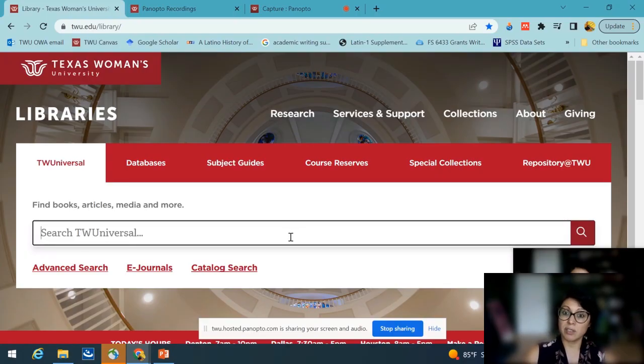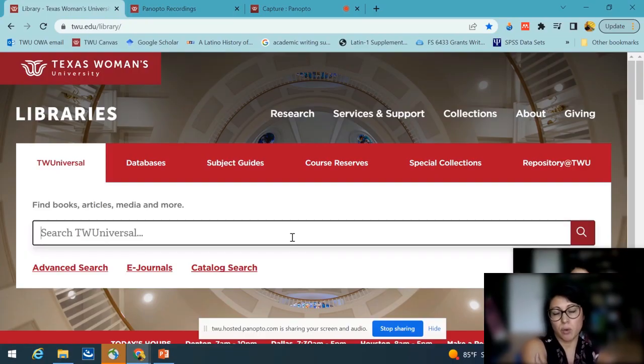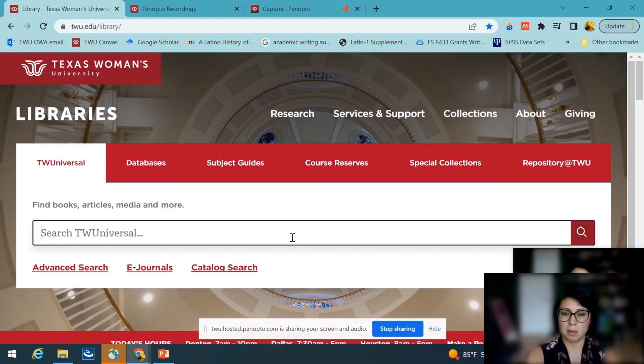Well, that's fine for some undergraduate courses, but at the master's and doctoral level, we really should be employing a much more targeted search. So if you have a specific article in mind and you just can't access it, you can put in the title of your article here, and then this search feature is kind of like a Google feature. And so if the title pops up anywhere, you might be able to access the full text article more easily that way.